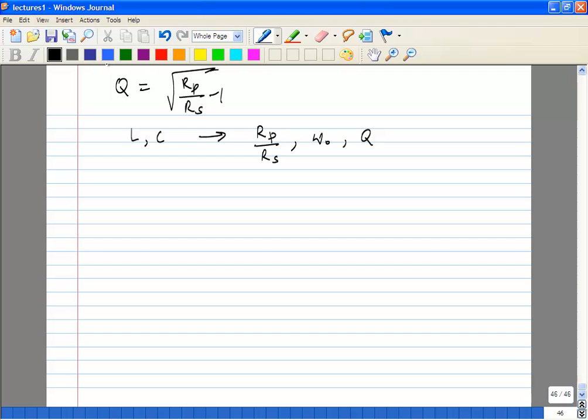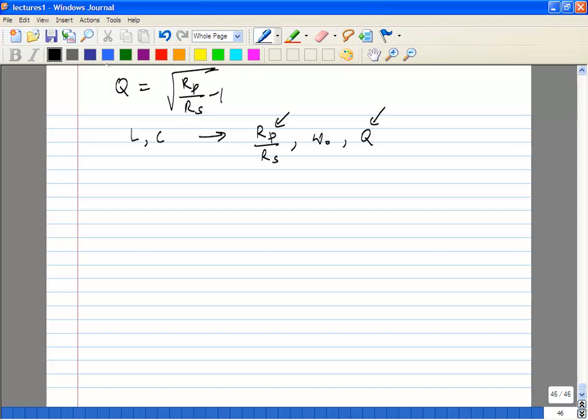If you want to match, let's say you want to match your LNA input at 2.4 gigahertz, that means that your L and C have to depend in some way on omega naught. Otherwise, what will happen is, if you try to design for these two, you will get some totally random omega naught. You might end up matching at 10 gigahertz. At 2.4 gigahertz, you will get no transfer of power at all.